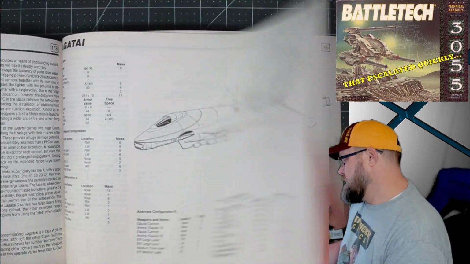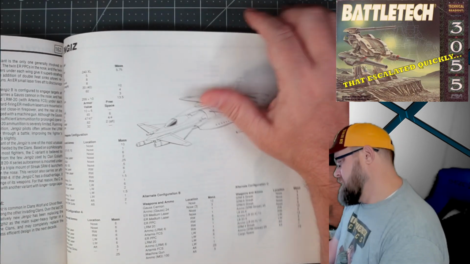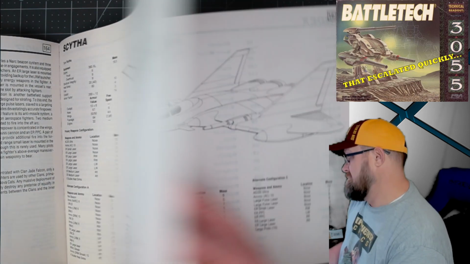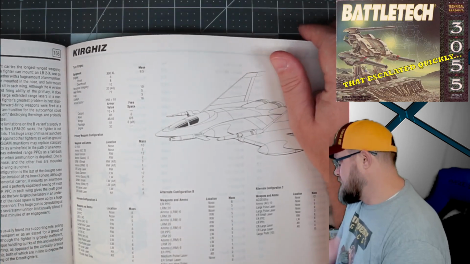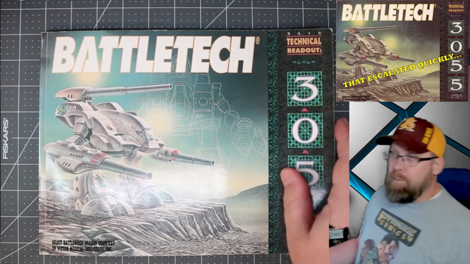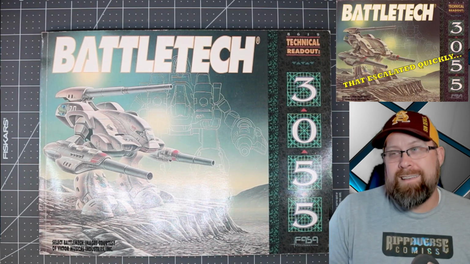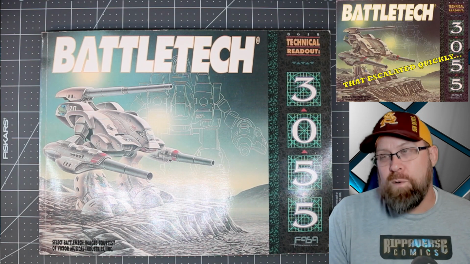The Jagatai, the Sabutai, Genghis, Scythia, or Skitha. There's no I there, sorry. And the Kyrgyz. And that does it. So, I'll be honest, not a lot in here that's very iconic for me. To me, a lot of the fun does come just from the fact that it's another technical readout and it's more big stompy robots. So I enjoy these.